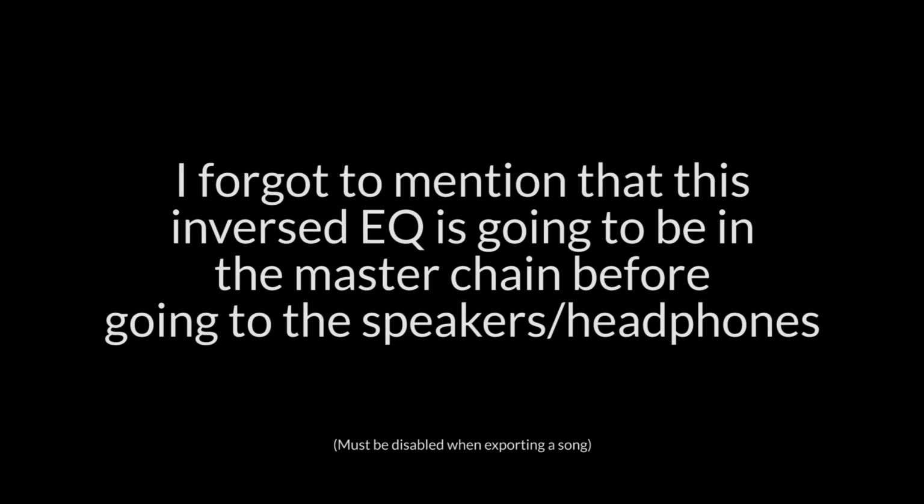For example, if you have a 3 dB boost at 100 Hz, Sonarworks is going to apply a 3 dB reduction at 100 Hz. But if at 101 Hz it has a 2.9 dB boost, Sonarworks is going to apply a 2.9 dB reduction at 101 Hz. This way you have exactly the inverted frequency response, and this way you have a flat frequency response.